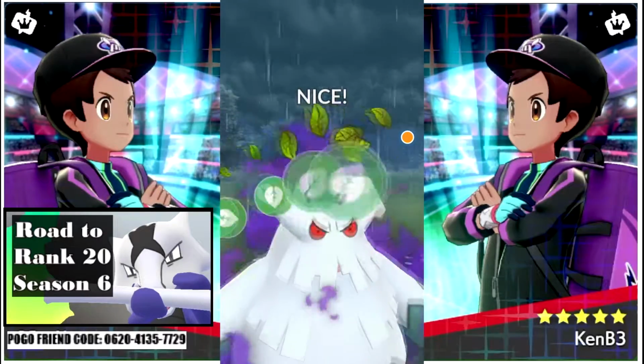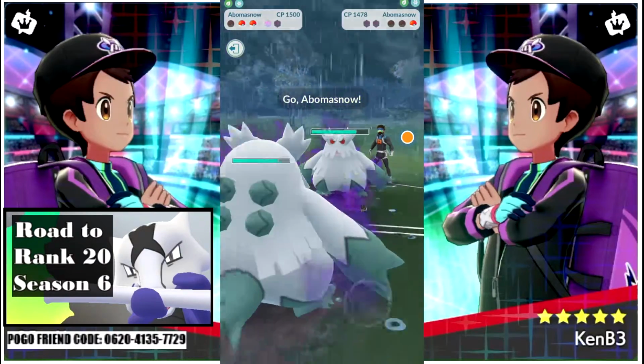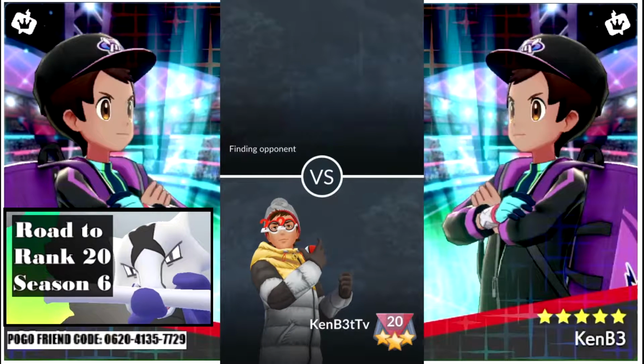We charge up with Shadow Abomasnow going for the Energy Ball. Fires away. Down goes Swampert. And then in comes Abomasnow, and they forfeit because we got them.